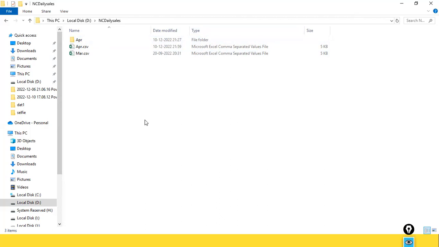This is the limitation. The second thing is the columns. For example, in the March file I have 10 columns, and in the April file I have just 8 columns. Then the job will fail. Make sure that the number of columns is the same in both files. The column order can be different, though. For example, here you have column 1, column 2, column 3, column 4, whereas here it is column 1, column 3, column 2.